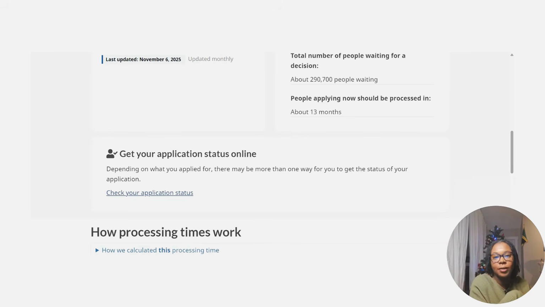That's your AOR. For example, you submitted your application in June 2025. You get an acknowledgement of receipt a few weeks or months after, say in September 2025. That 13 months starts to count from that point and not when you initially applied, which was in June.